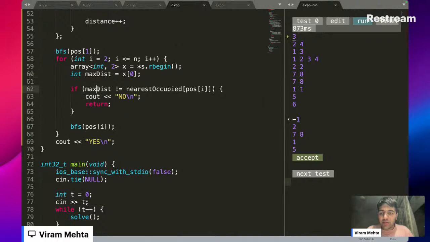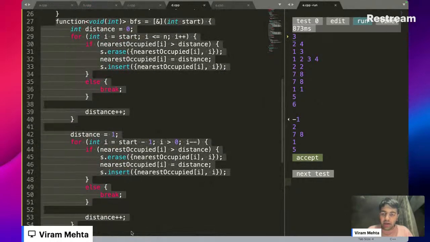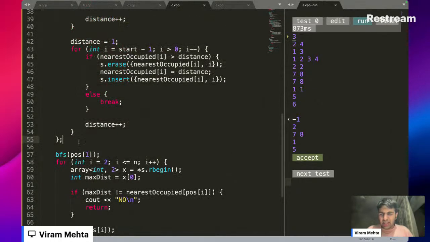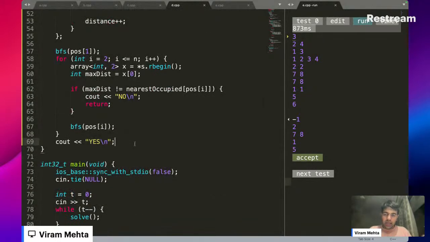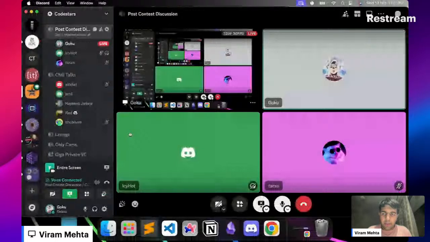This is the max distance. So if my maximum distance is not equal to this thing, I say no. And if it is, then we just insert that in our array and we again perform a BFS. It's a simple function call, and the answer is yes if it has never come out to be a no. So this was D. Any doubts?